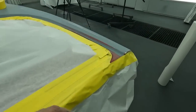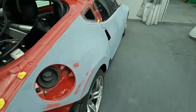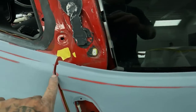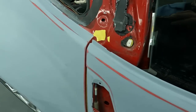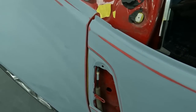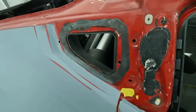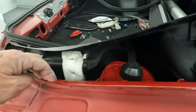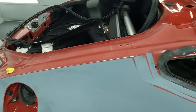And then we're gonna be masking up the jambs now. And now's when you're gonna wanna use the fold tape. So you wanna get a smooth edge from your quarter panel into your jamb on this. So that's where we're gonna go ahead and do a little bit of a special fold tape that I've showed you guys before. If you haven't seen it, we'll show you on this one again, but we're gonna run that in there. We're gonna be running it up to here, like I had told you, that way we don't have any tape lines on this when this fellow opens up his hatch.